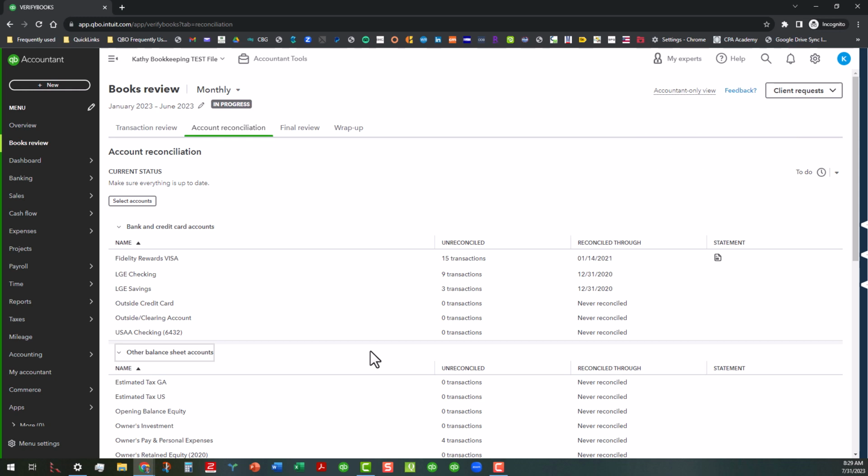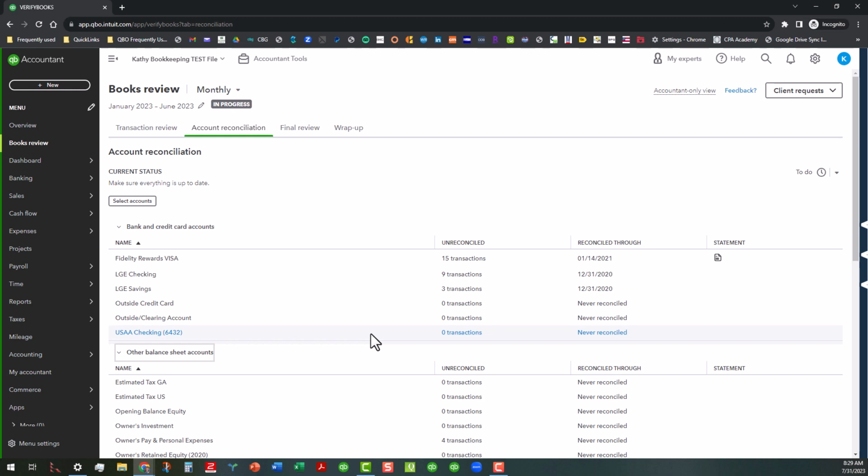So there's a way to select those accounts and remove them. But the other thing you want to remember too is that if you go in here and you see this USAA checking account that shows no transactions and that it's never been reconciled, maybe this account was never used in here. Now you can actually go back to the balance sheet and remove this account from the balance sheet eventually.